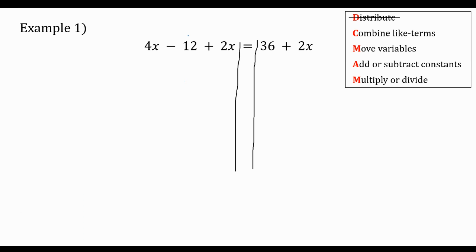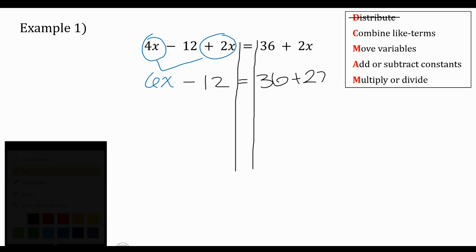So on this side of the equal sign, we see that there's a 4x and a 2x, and we're going to combine those. Please note, we're not combining this 2x over here, because even though it's like terms with the 4x and the 2x, it's all the way on this side of the equal sign, and we cannot cross those train tracks. So we're only going to be combining these two. So let's go ahead and do that. 4x plus 2x gives us 6x. And then we're going to bring down anything we did not use, which was pretty much everything else. 2x.